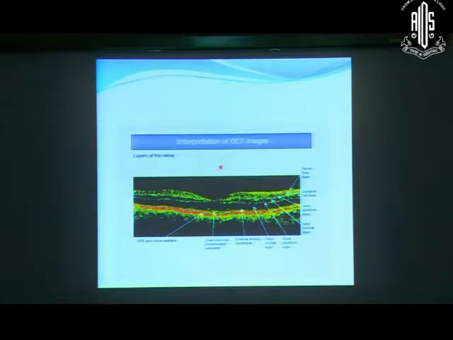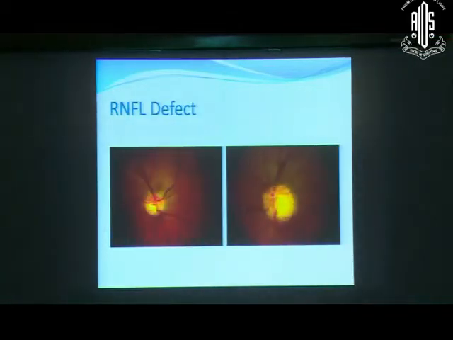All these layers you can see by doing the imaging technology, and I'm sure that Dr. Ronnie and Dr. Vinay are going to talk about that. But definitely you can see the RNFL and the neuronal cell layer on the OCT. Now let us go to the clinical aspect of the RNFL examination.